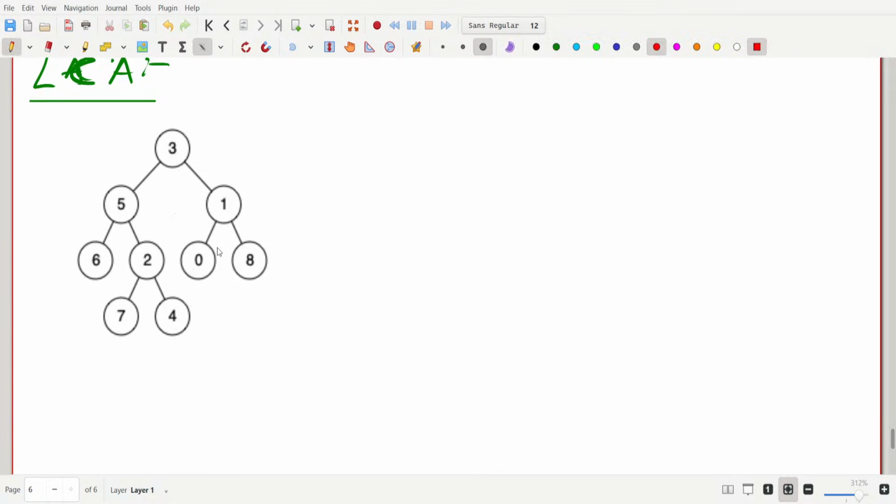Okay, now how can we do it? We are here and we'll take 0 as here. Now we have to find how 3 will be our least common ancestor.